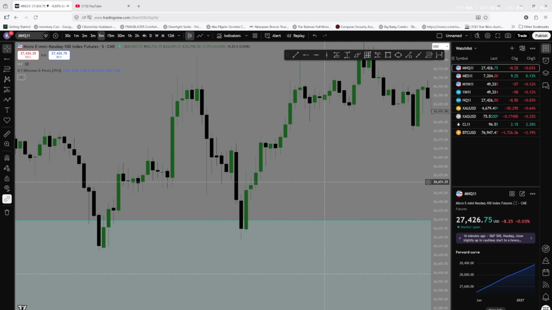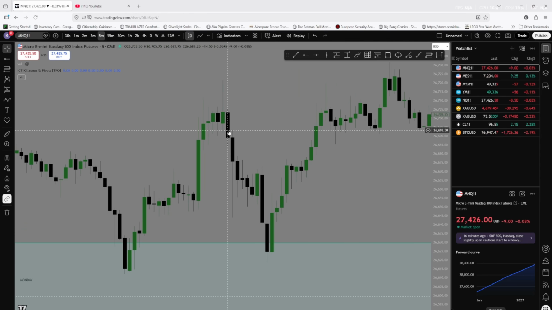Take some down candles as an example. We have our bearish candle right here. Price opens at the top, where it then travels up, not down, it travels up first. Makes a low, travels down, and closes at the bottom. Again, in line with my crosshair. Moving on to the next candle, you can see where the candle opened at the top. Price traveled up, that's how far price got pushed up, represented by that wick, where the price then got pushed down all the way down here, pushed back up, and closed. That was our 5 minute time frame. It opened up here, pushed up, pushed down during the 5 minutes, where it finally closed here.